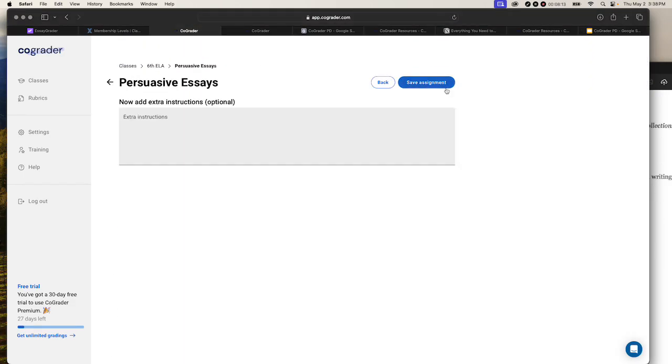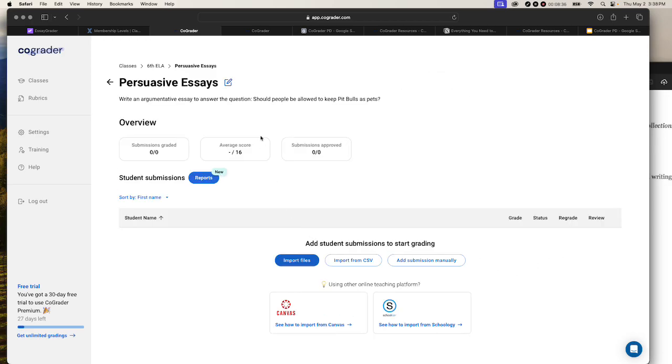Okay, next. One feature that I like is for that option to have the next button included at the bottom as well, so you don't have to go up to the top of the page just to move forward. I don't have any extra instructions, so I'm going to go ahead and save the assignment. And voila, the average score. It's using 16. 16 out of 16. So let's take a look at how this works.